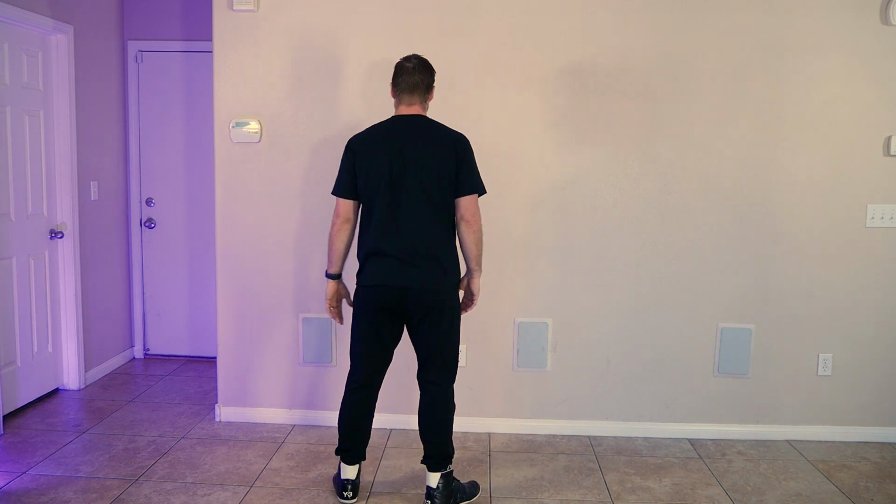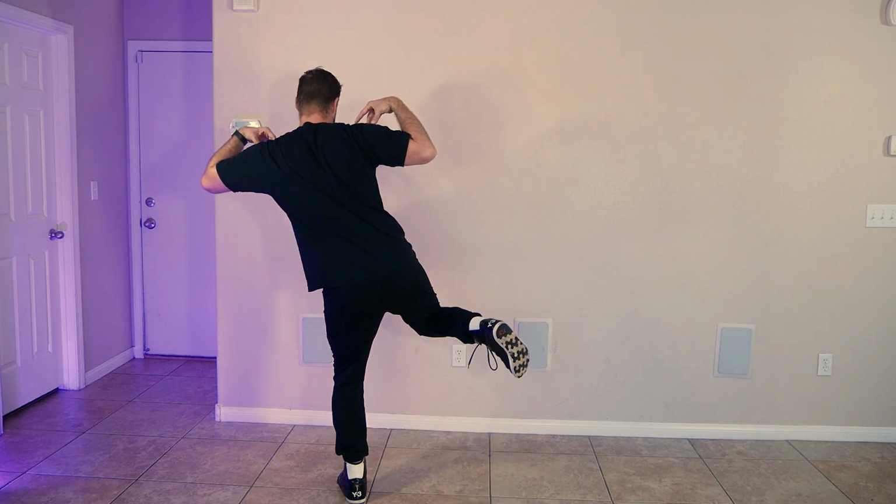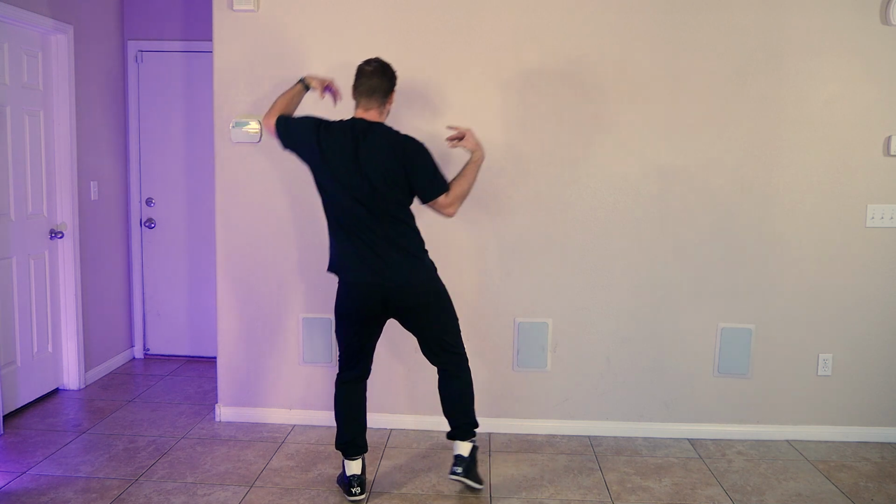Then what's going to happen is instead of bringing that leg down again to do the other leg like we've been doing, you're going to go straight into it. So if this is 6 right here, you're going to go straight into it.